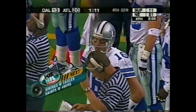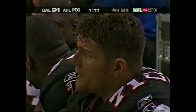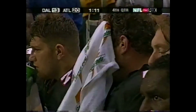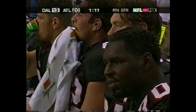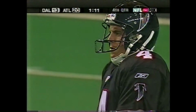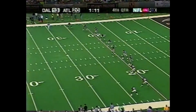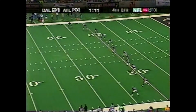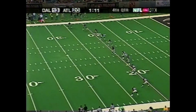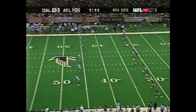But if you take a look, Gordon has been the biggest impact player on the second half of this game. And the most startling thing I've seen today is the constant substitution of the quarterbacks for the Atlanta Falcons, with Doug Johnson going in, Michael Vick going back and forth, something I thought I would not see here in Atlanta, but it's something that was effective, and it worked for the Atlanta Falcons.